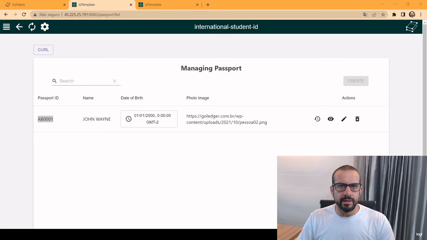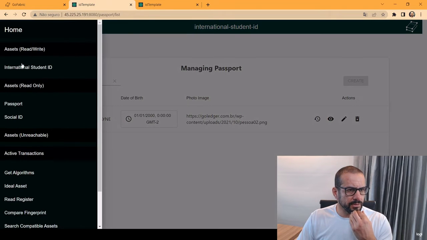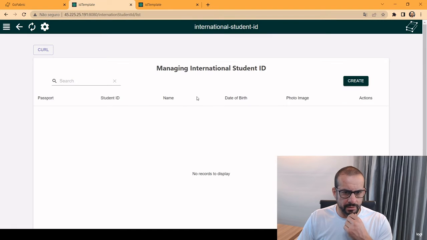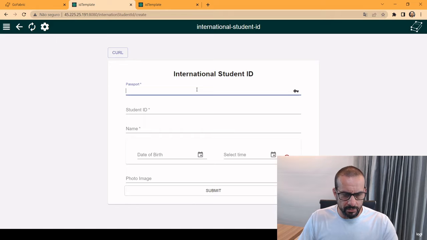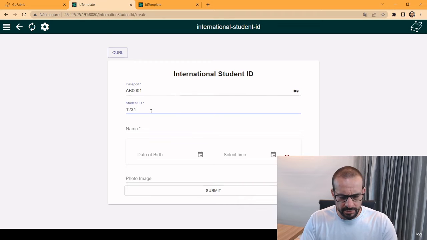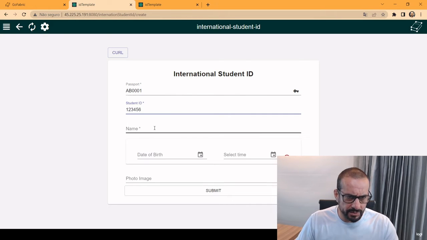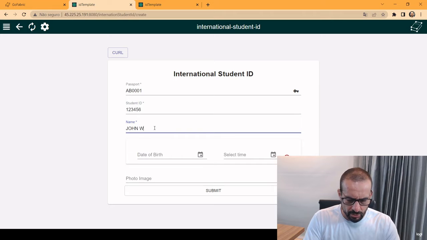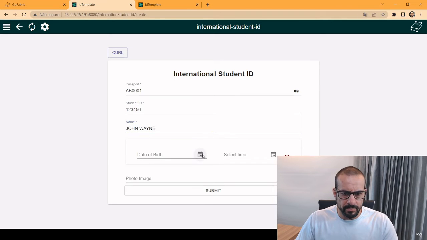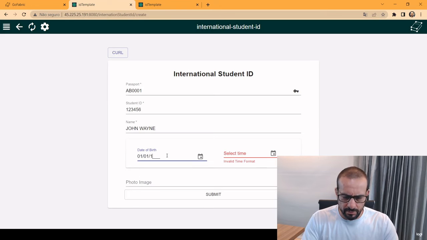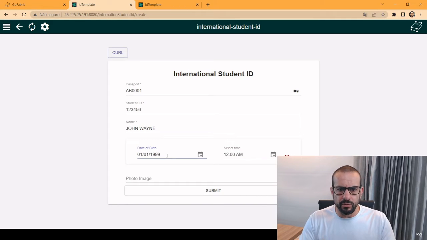Now that I am connected to the International Student ID organization, let's create another piece of information about this person. So I will say he has the same passport, and student ID, let me say 1, 2, 3, 4, 5, 6, name John Wayne, date of birth, let me say it's 1, but something went wrong and I misspelled it.